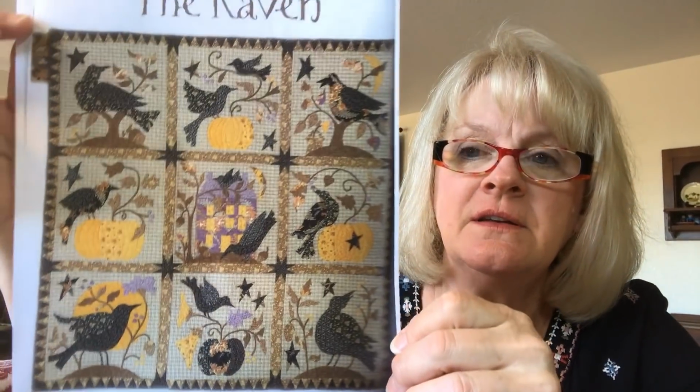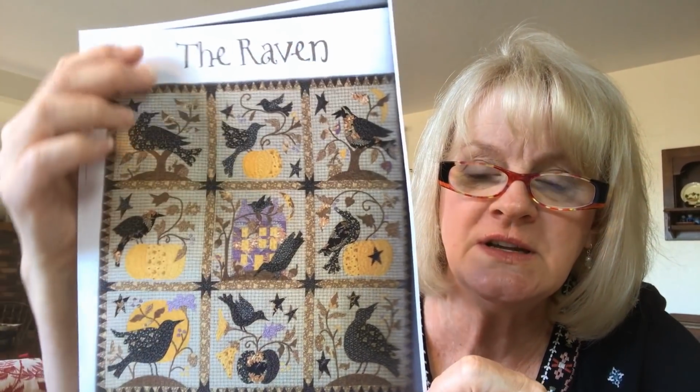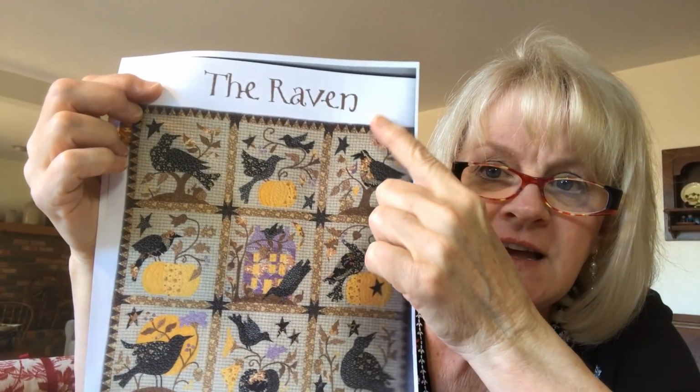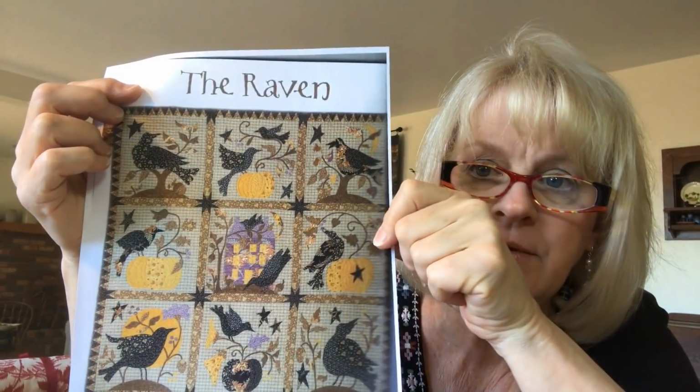It's hard not to mention them all, but I'll leave that to the other floss tubers who have done a fabulous job of that. One of the quilts that I'm challenged to finish is the Raven, and I have already passed the book on because the blocks are done for the most part. I just have to put it together, but I do have a picture of it, and this book is still available. This is not that old. I think it's just a few years old. I still need to do this outside border and the sashing and put it all together.